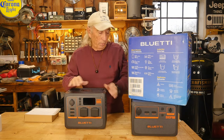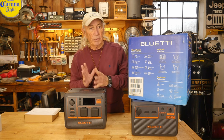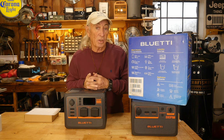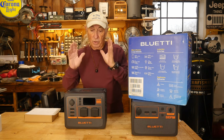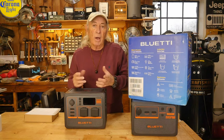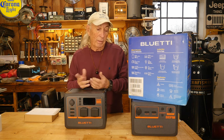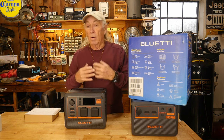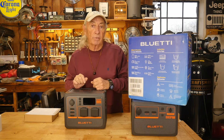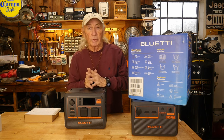Another place I've been seeing these show up is in 3D printing, where they do a standby system. If the power goes out even for a short time, the 3D printer doesn't skip or lose its progress. 3D printing is one of those things where you don't want the machine to stop mid-production, cool down for half an hour, and then try to recover — in most cases your model is ruined. Some of those models can be worth $30 or $40, and you don't want that going up in smoke because of a power blink. A lot of printer farms are using these nowadays for exactly that reason.